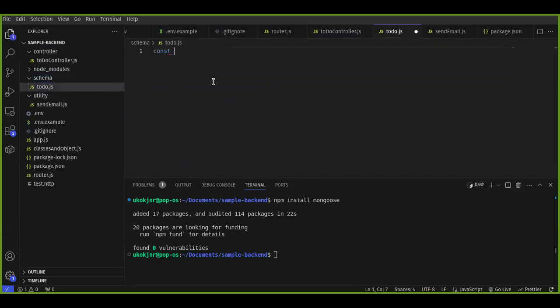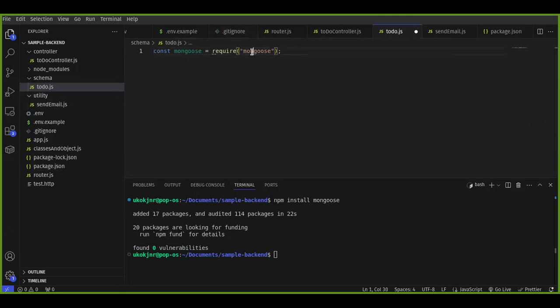Then you say const mongoose equals require mongoose. Remember that is how you import a package. Mongoose is a package you install, so you don't use ./ to import it, like using relative imports.